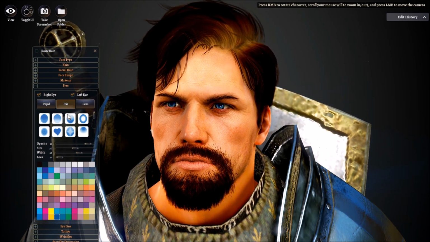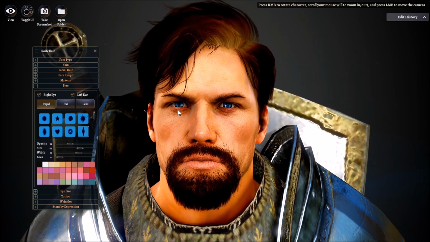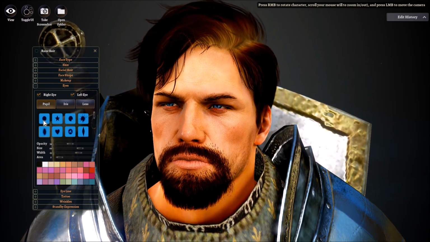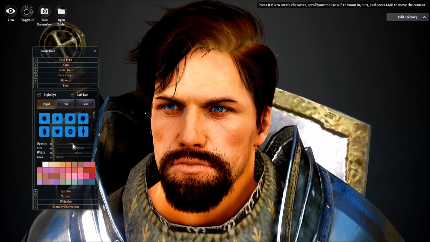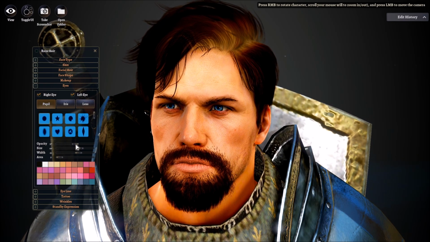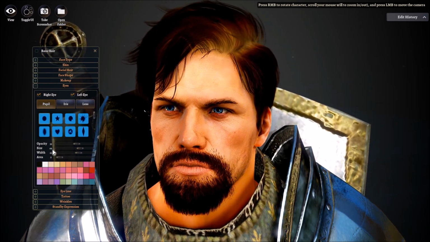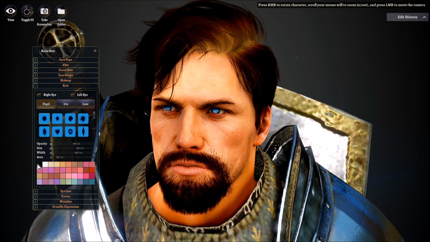So you can start changing the iris, and you go to the pupil. This is the actual dot. And you can change it to something like a cat pupil. Do you see that? So if you want to make it more normal, you can do it like this, and you can change the opacity level, like how black it is. See how it's fading, less opaque, and then it becomes more opaque and dark. It even has the shine in it. So the flexibility on that, you can also change the color if you want to.